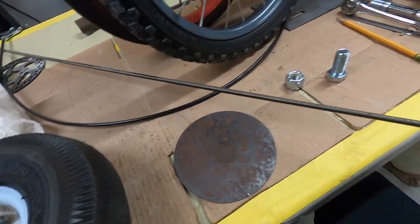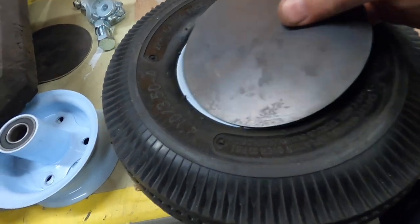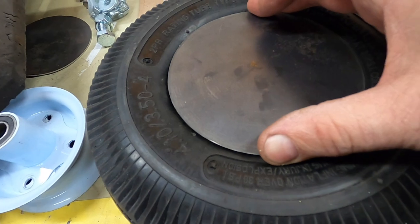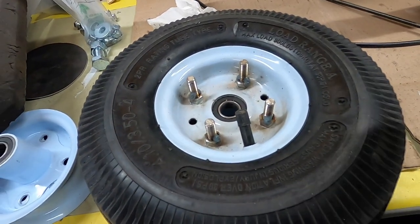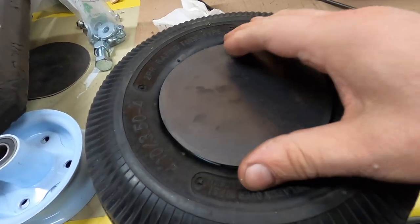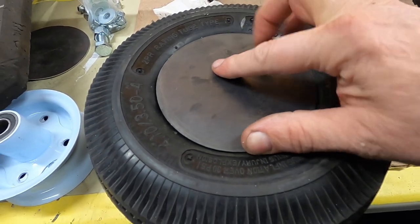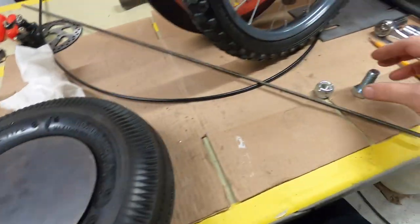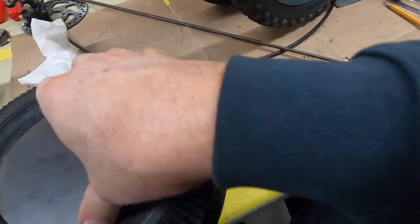Just got back from the hardware store, got some quarter 20 all thread to mount this plate, and figure out how to get this centered. I might have to take the wheel apart, and then I'll tack that to this, and that way I can roughly figure out where it goes so this is on here nice and even. If it's just tacked, I can break them off, and once I get it right, I'll weld it up solid.